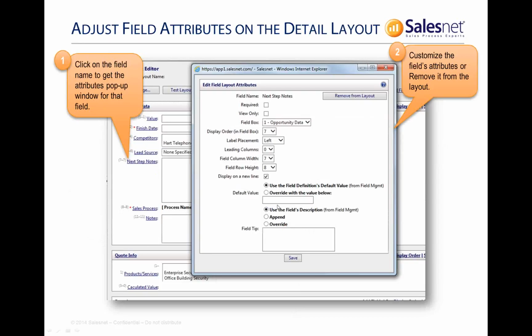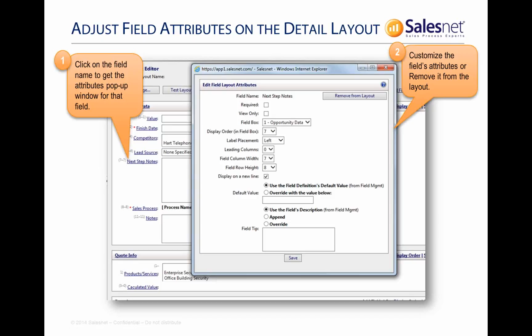And one of the key things to remember is once you put a field on a detail layout, each field then has its own set of attributes or properties that you can specify. So even though this next step notes field, I might have given everybody full access to it, I could on this layout make it view only.